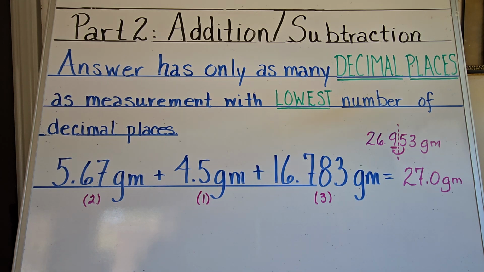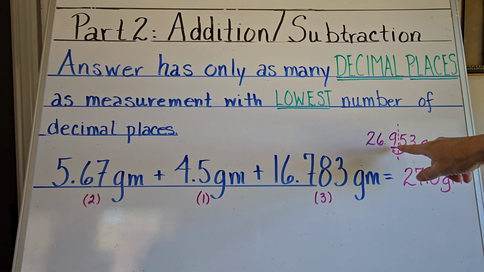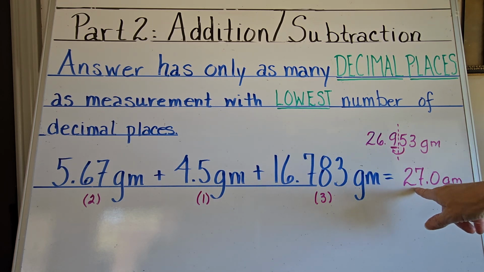Now I'm going to look at decimal places, not significant figures. The lowest number of decimal places in my calculation string is 1 decimal place. That comes from my 4.5. So my answer must have 1 decimal place. I have to chop my number off right after the 9 in order to have 1 decimal place. But look what happens. I did this on purpose to show you something that's a little bit of a trick. My 5 would mean my 9 needs to round up to a 10. So that becomes 27, but I can't just put 27. I have to put 27.0. I still need my 1 decimal place.